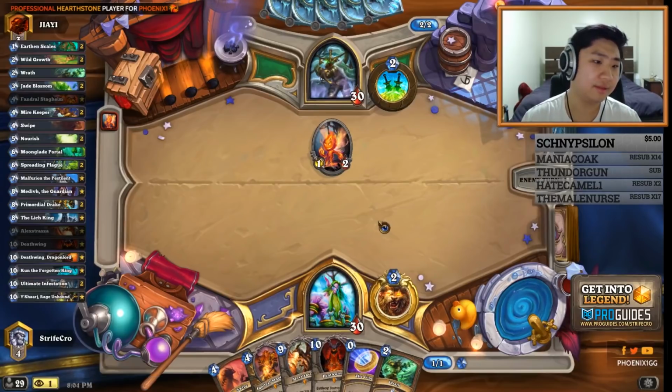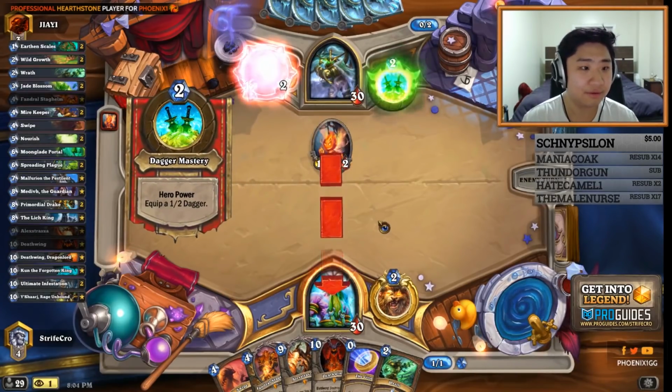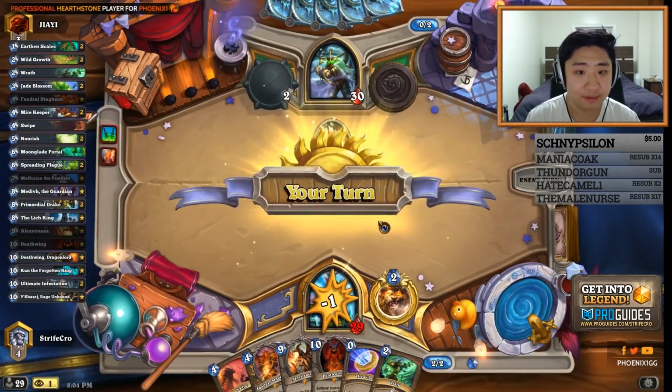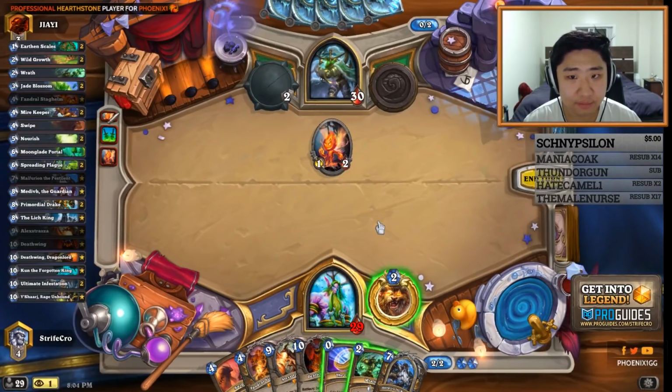Since this deck doesn't run Barnes or anything like that, you could run smaller minions. You don't really get punished. I guess your charge punishes you sometimes. Fandral's not really that bad to pull anyways.